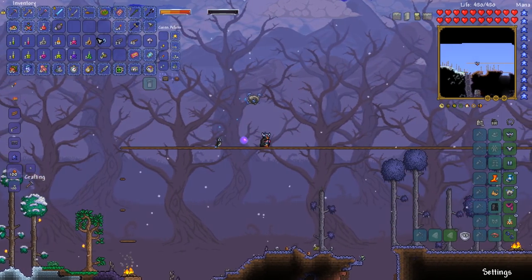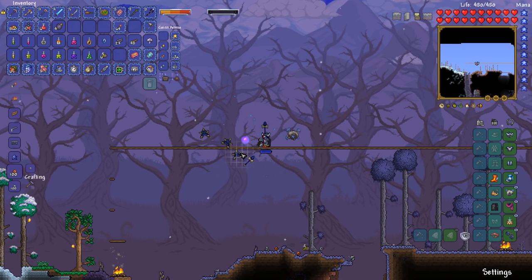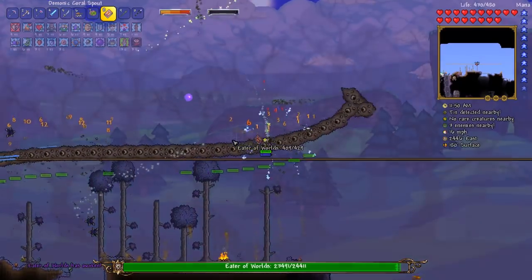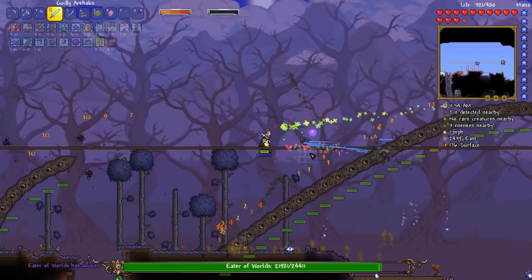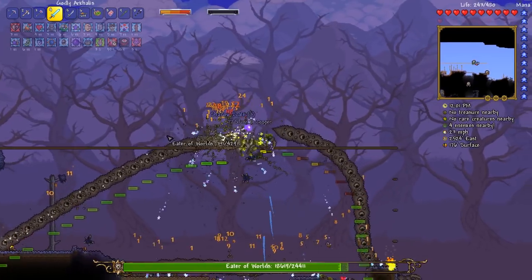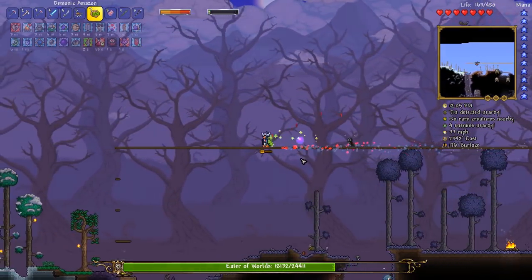So ladies and gentlemen, let's buff up. Boop. Let's get the summons going. And let's roll. All right. Oh, whoa, whoa, whoa. Okay. He's here, apparently. Hello! Okay, so apparently he can come over here. That's good to know. Okay, I'm already taking a bunch of damage. Oh, my word. Right! I don't even know what to use at this point.